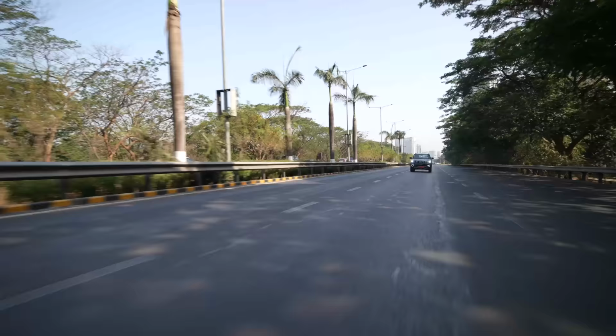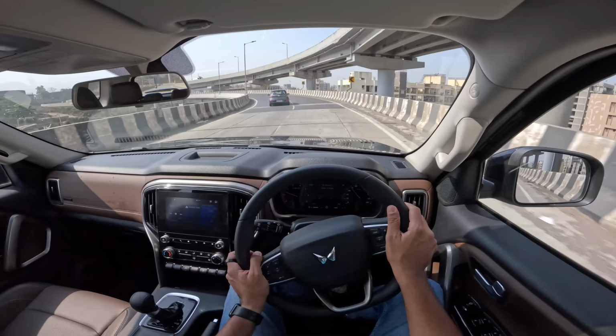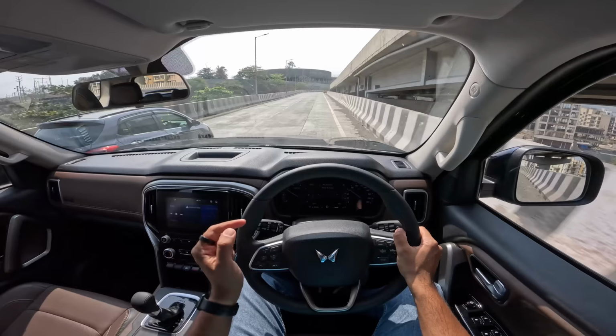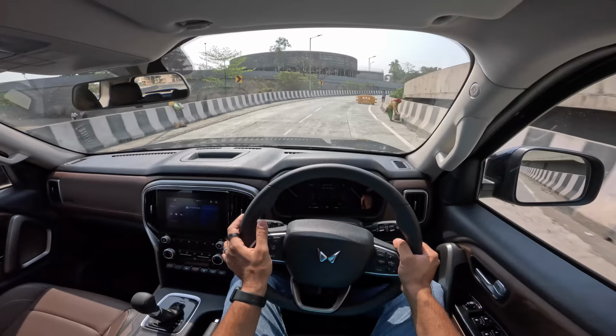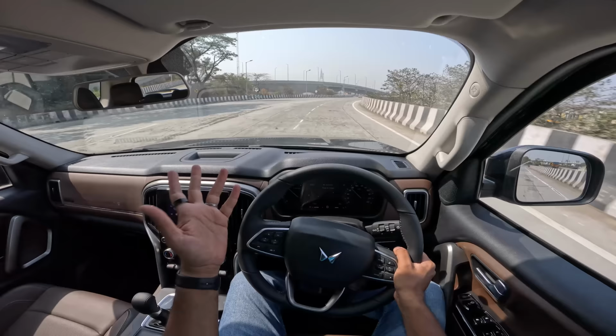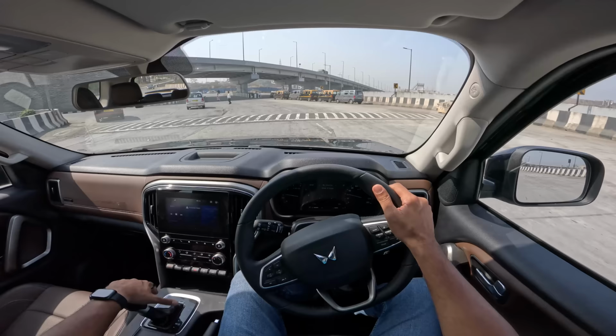Anyways, performance is actually very nice for such a heavy car. This car is producing 175 horsepower and 400 newton meters of torque because it's the automatic. The manual is producing 370 newton meters of torque. So I don't understand why the manual has lesser torque. I think it is because Mahindra also knows that the gearbox is not as fast shifting as a manual. You can obviously shift gears faster than what this torque converter 6-speed automatic gearbox can do. It's smooth, it's refined and all that, but no, it's not fast with shifts. It is a bit slow, and there are no paddle shifters, which is quite disappointing because then you have to actually push it here and then make shifts, which can get a bit slow.